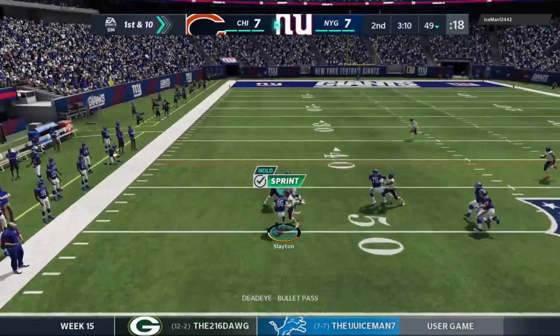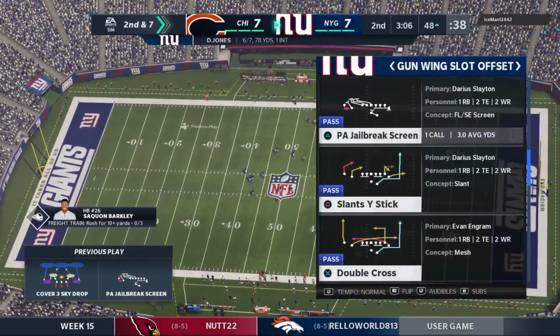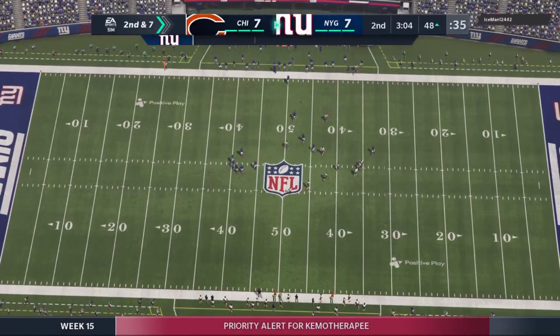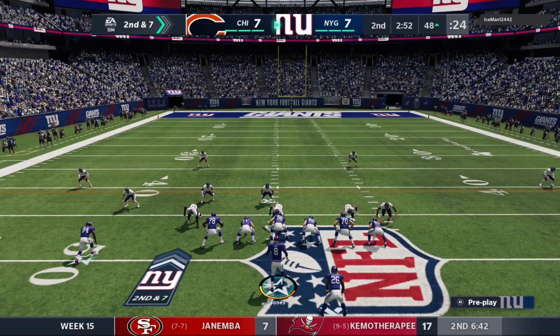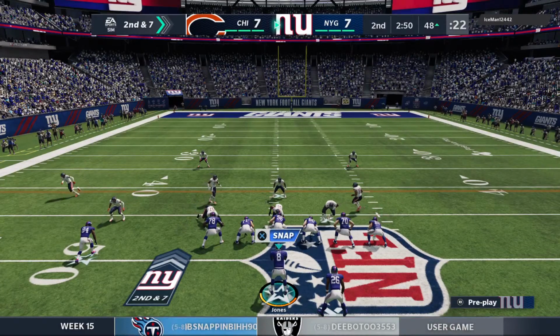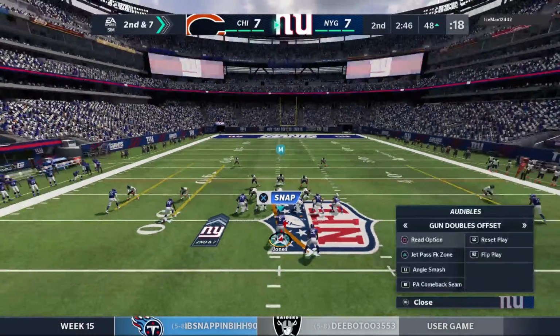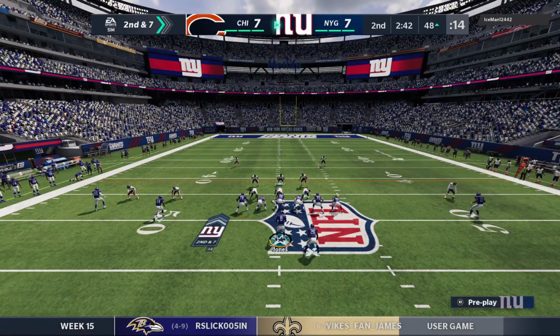Throwing, Jones. Catch made by Slayton. And he'll be brought down at the 48-yard line. 3 yards the gain there, 2nd down. The goal of a wide receiver screen is to get enough blockers in front to create a wall and let him pick his spot to run the football. How about the defense there, swarming to it and not allowing that to happen? Did not let him get downfield. Time out here with 5:43 left.